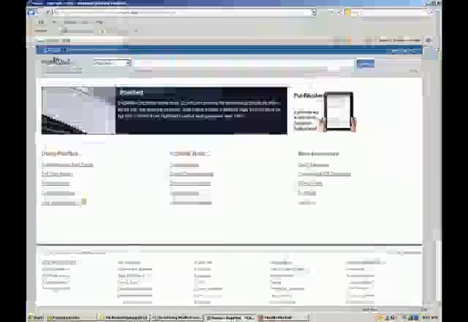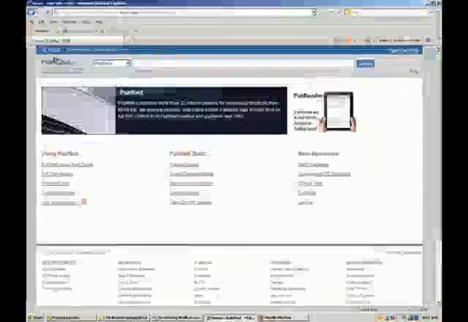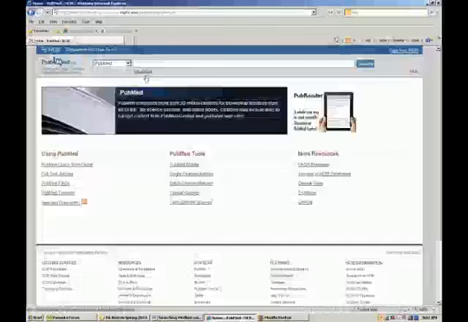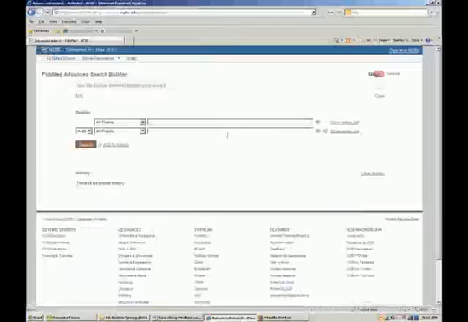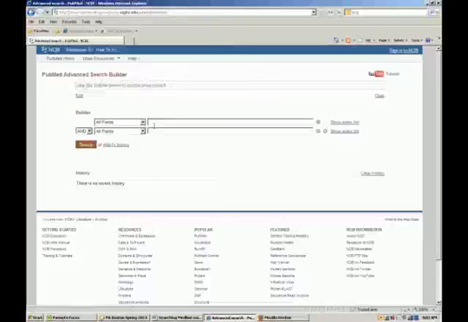To perform your search, you go to the PubMed search engine. If you look at the top of the screen, there is a search window. Please use the advanced search window because that will provide you with a better opportunity to perform your search. The first search we are going to perform is on asthma.